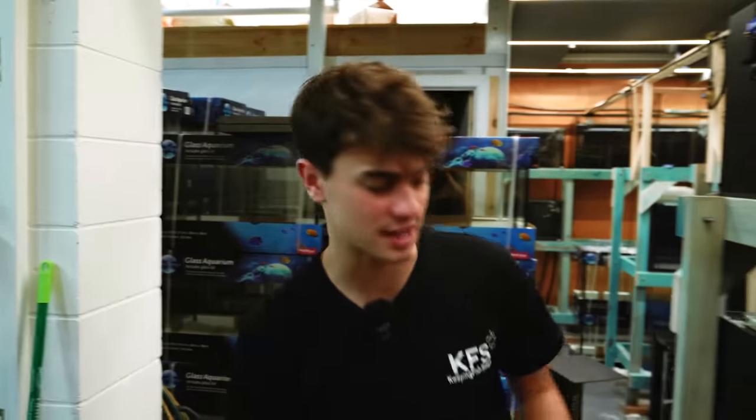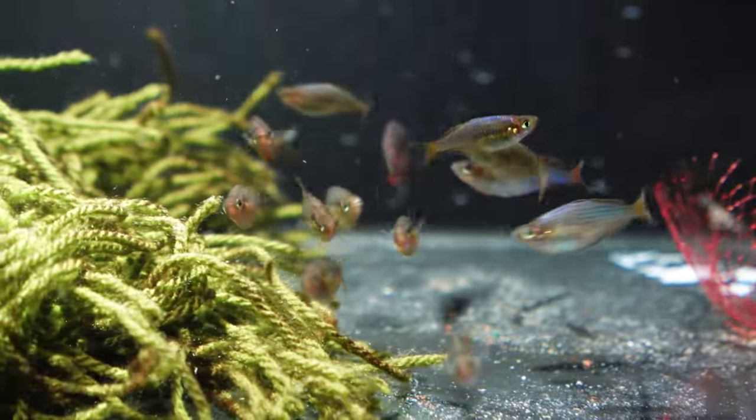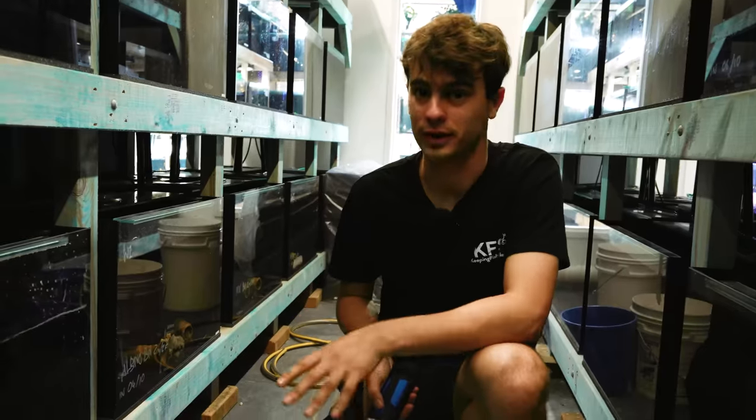I will get some good videos of them, but we can start down here, I guess. Down here, we've got some of the praycocks. These are the dwarf neon rainbows. They stay smaller than your normal rainbow fish. They're a little bit more popular because when they're young, they look really, really good. In my opinion, I've had them for a really long time.